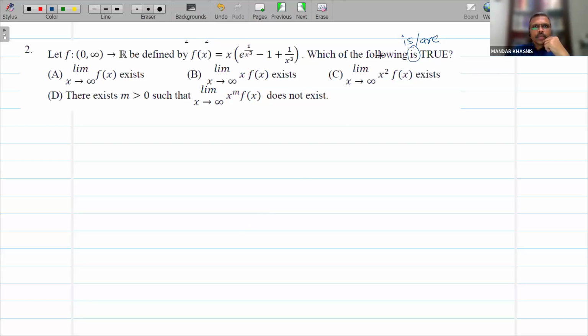Anyone who got the answer can share. Sir, if we try by L'Hopital logic, A, B, and C, all three are correct. All are true. Yes, A, B, and C. Correct. Very good. Very nice. A, B, and C, all are true. Or D also.